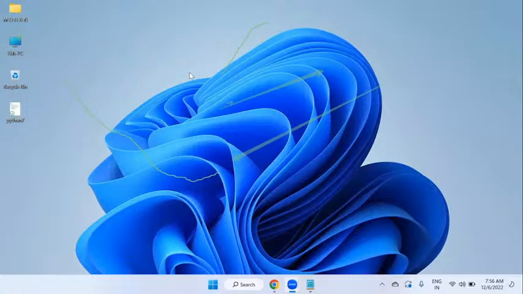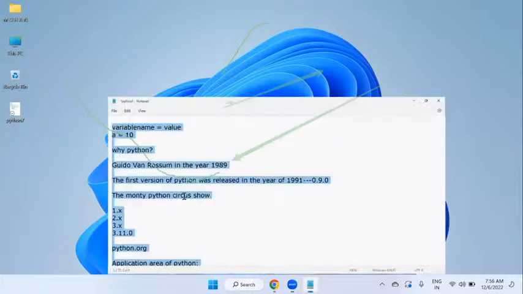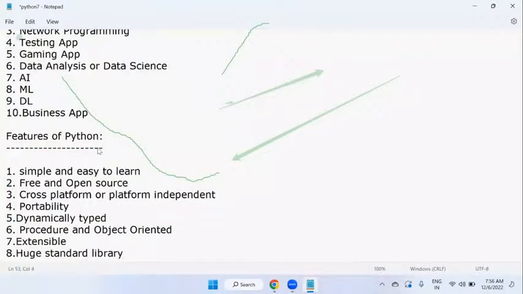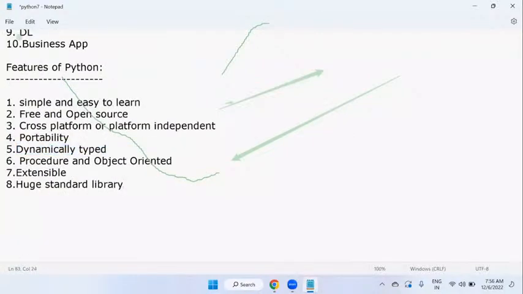I have a last question. Can you repeat point number 5, features of Python? Sure, number five is dynamically typed. Dynamically typed means in Python there is no need to define the data type in the variable declaration.